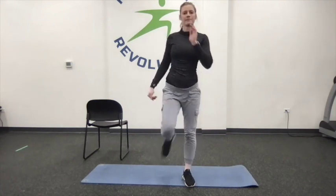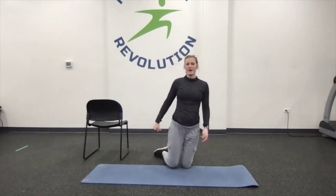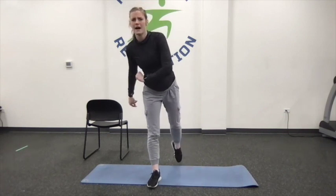Drive it up. 4, looking good. Come on, last 1. Strong and powerful. Drive that foot up. Make sure that heel's flat. Stand all the way up. Keep your posture. Whew. Good. And down. 4, 5.